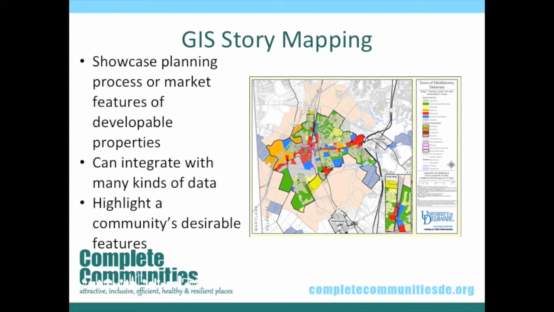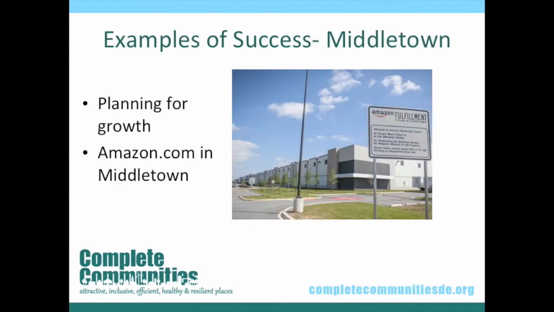This GIS map shows Middletown's future land use and annexation areas. In the 1990s, Middletown began planning for its future by creating a master development plan for 2,000 acres on the west side of the town. From there, the area was rezoned for residential, commercial, and industrial uses. During the following years, the town, in collaboration with state agencies and private developers, made additional improvements to the area. These efforts all paid off in February of 2012, when Amazon.com announced its plan to build a $90 million fulfillment center on the site in Middletown.